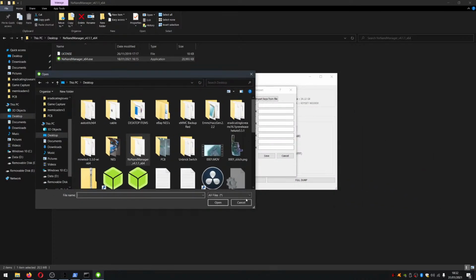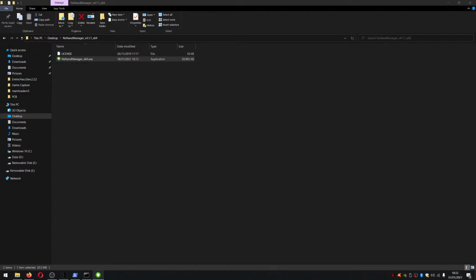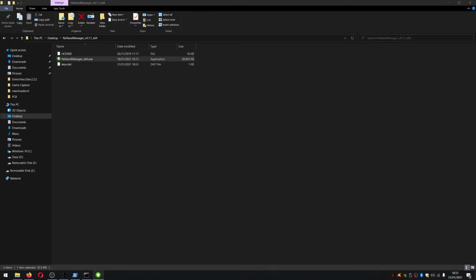Now what I'm going to do is cancel that. I'm going to move that off screen. I don't really want you guys seeing the keys. So if I then go to my prod keys, save. If I bring this back into view, it should be properly sorted out. So again, I'm going to move this off screen, and again, I apologize, but there are keys in here that would allow somebody to duplicate this switch, which I kind of don't want to happen. So I'm just moving that off screen.